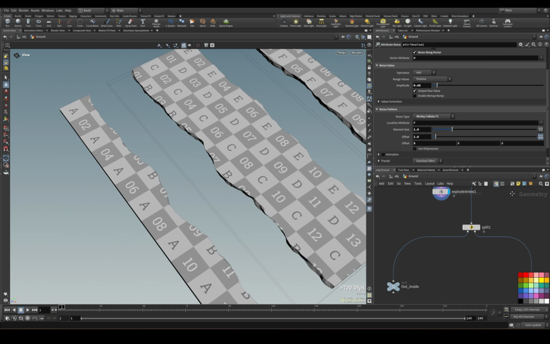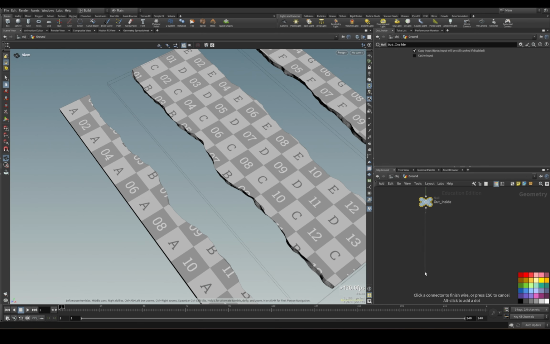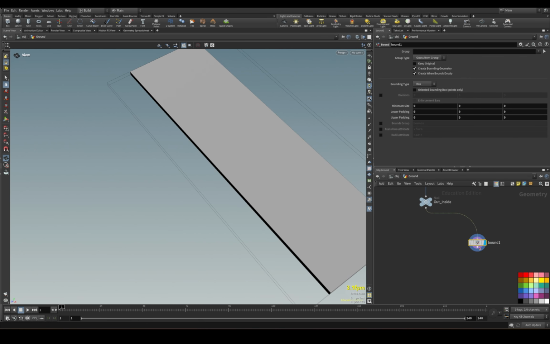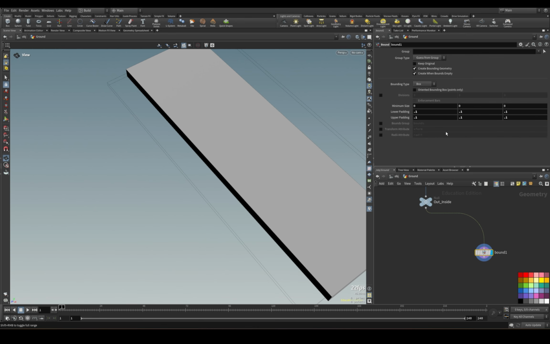Now, in this video, we're not going to cover doing detailed custom fractures, so we're just going to use the RBD material fracture here. So let's go ahead and do that. We'll flip this back into VDB. And a trick I like to do here is do a bound. So we'll do a bound. And this will actually be more prevalent in later videos when I teach you guys how to do your own custom fractures. But we'll do a little bit of padding here. So I'll say 0.1, 0.1, 0.1 across the board. We just want it slightly bigger.